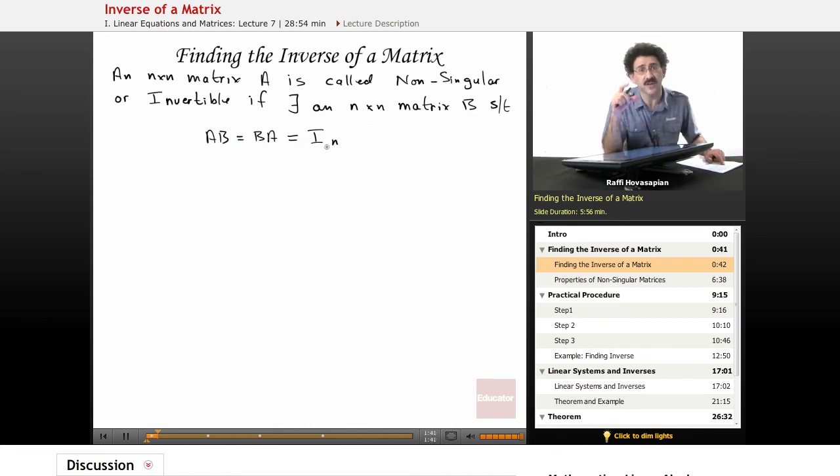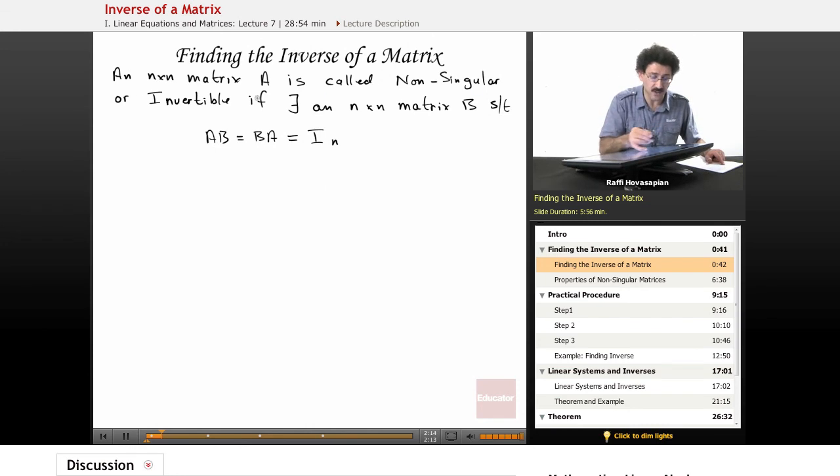the identity matrix is that n by n matrix where everything on the main diagonal is a 1. The analogy as far as real numbers is concerned is kind of like taking the number 2 and multiplying it by 1/2, you get 1, or 1/2 times 2, you get 1 because the 2's cancel. Well, 2 and 1/2 are in some sense inverses of each other, so when you multiply them you get the identity for the real numbers, which is 1. Well, the analogous identity for matrices is the 1s along the main diagonal. So this is the definition.